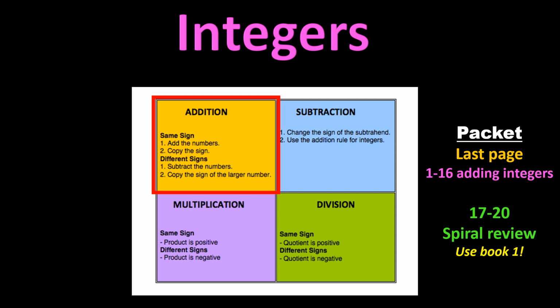And I'll give you a hint. I told you the lesson underneath the problem number where you can look in book 1. If you are new and I didn't give you a book 1, please let me know and I'll get you one because I do have some extra copies. It's a good book. I don't expect you to go back and do all those lessons, but it is a good book to have as a reference, and I will be happy to get that for you. All right, so this assignment is your homework tonight. You'll have plenty of time in class to do it, and then ask questions if you're kind of confused.